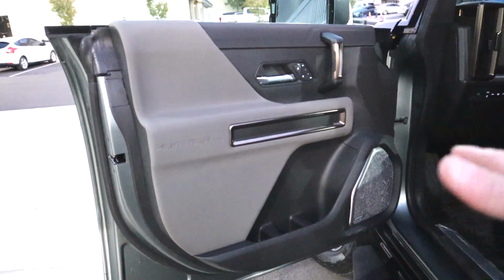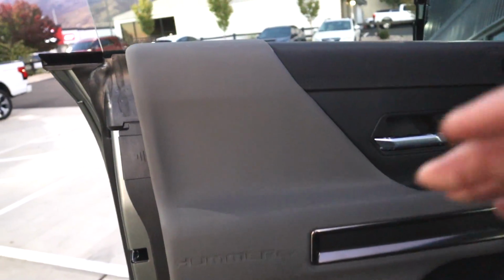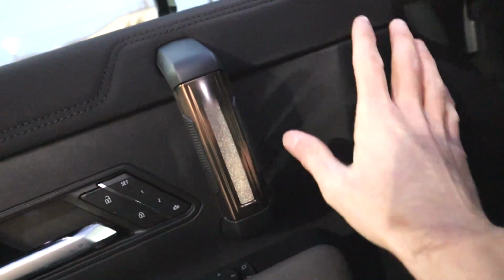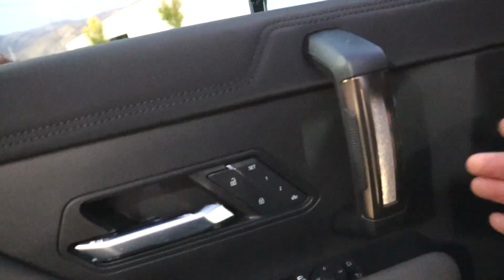I think they have a variation of like a black and a white, but I think this will probably stay cleaner over time. Now, starting off with the door panel, you do have soft touch materials all throughout, but this isn't leather. It's kind of like this rubberized cloth material, but you do have some stitching over here. I will complain that this is hard touch plastic over here. For a vehicle at this price point, I would expect a little bit better, but this is meant to be more of a rugged off-road vehicle.